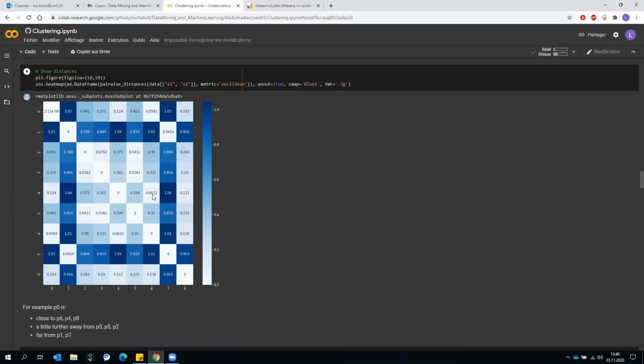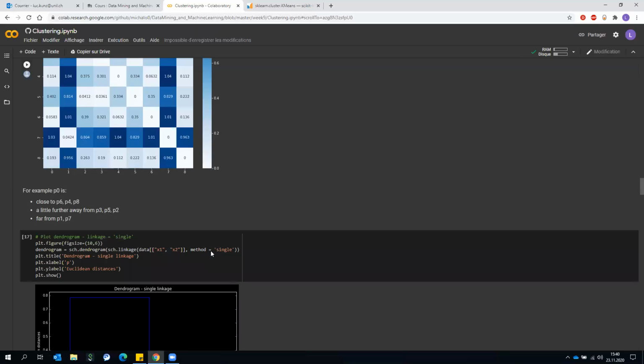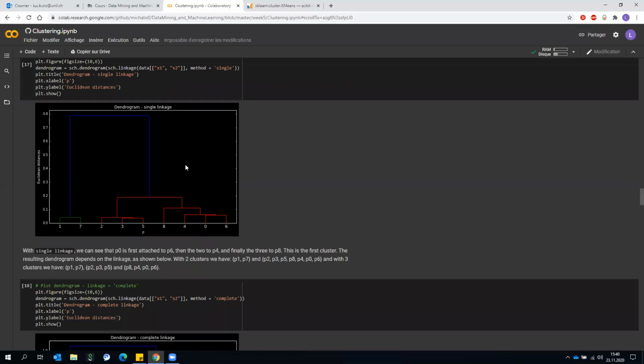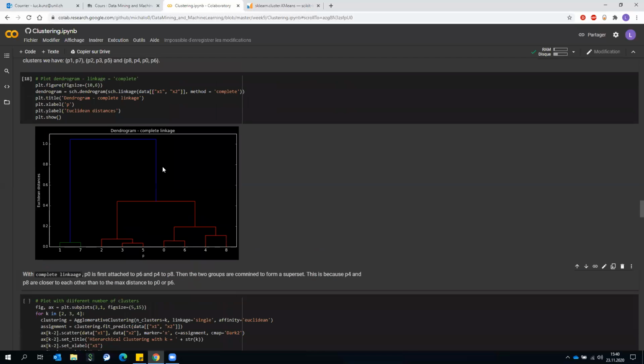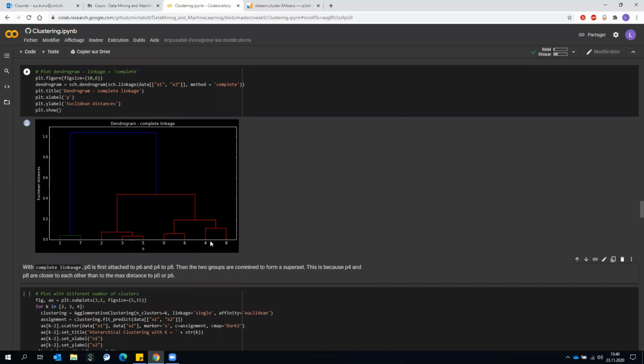And with complete linkage, it takes the maximum distance, so P4 is first attached to P8 because it's smaller than the greatest between this one and this one. So that's the difference basically between single and complete linkage. P4 is attached to those ones first, and then to P8. And in this case, first to P8, because P8 is closer to P4 than the maximum of those ones.